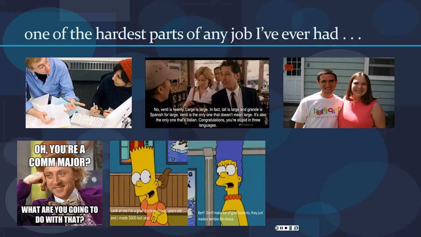And then I was a graduate student, and we have lots of stereotypes about graduate students and what they're capable of and what their value is. I'll tell you that one of the hard parts of being a graduate student was explaining over and over again what my research was and why it was valuable. When I defended my master's thesis, which was about genocide, I had a committee member ask me in my defense, how would you explain this to Rick Perry? Rick Perry was the governor of Texas at the time, and I had to explain why my master's thesis was relevant to someone who otherwise probably wouldn't care about it.